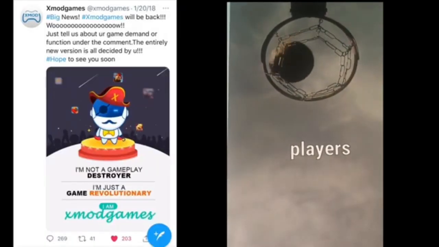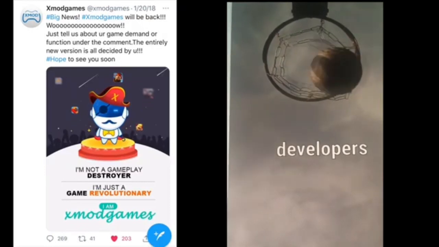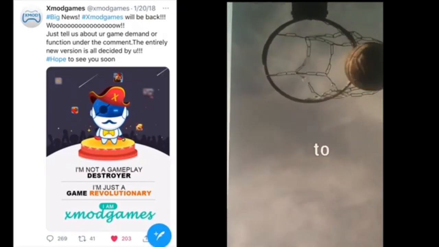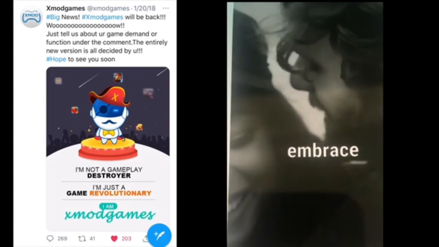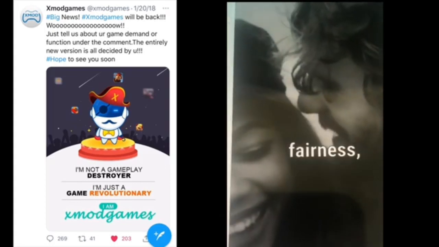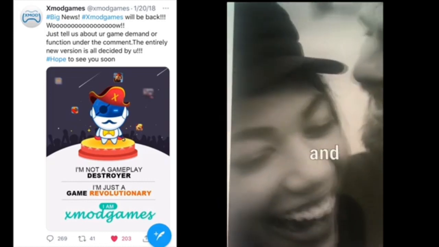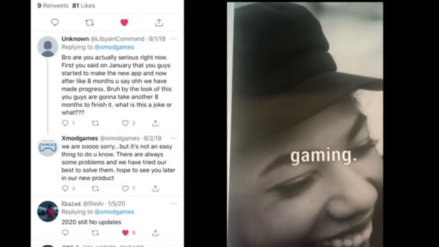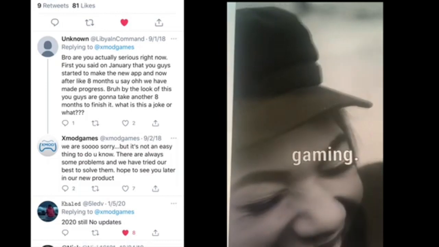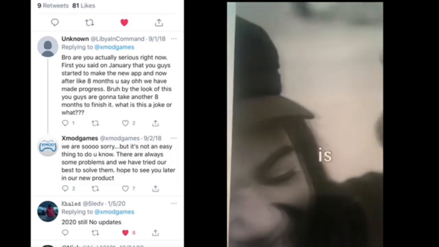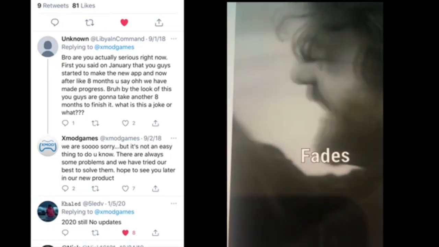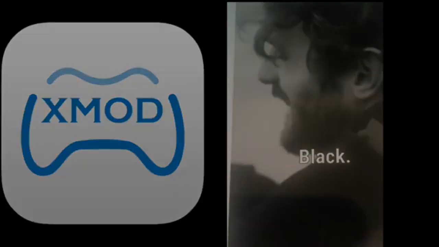It sparked a debate on the ethics of game modding, inspiring the development of new tools and alternative solutions. Positive testimonials from game developers and players about the importance of fair gameplay and integrity are shown. While the true fate of Smod Games may remain a mystery, its disappearance serves as a reminder that the gaming world is constantly evolving. It's up to us, as players and developers, to embrace fairness, creativity, and the joy of gaming.